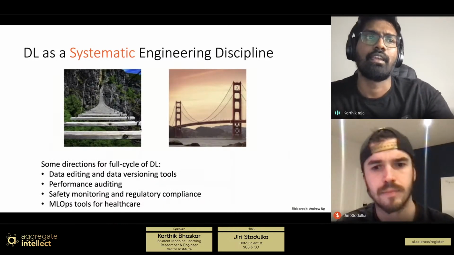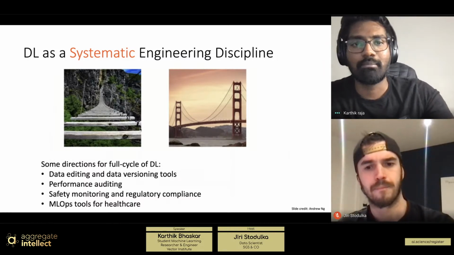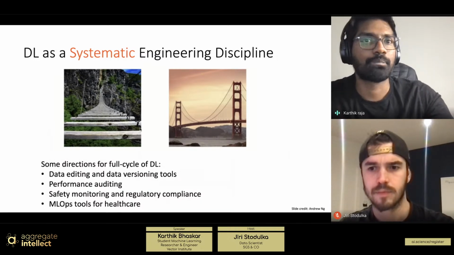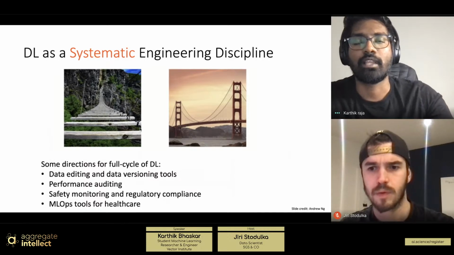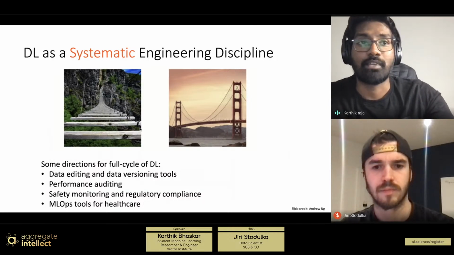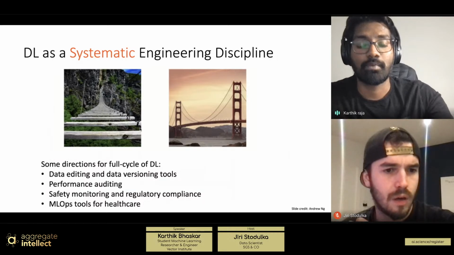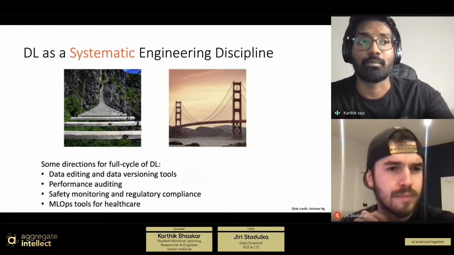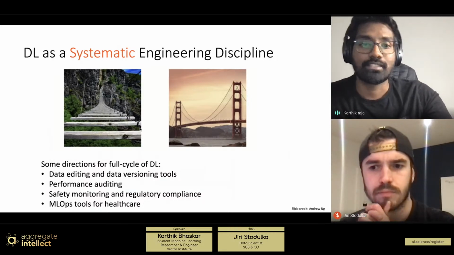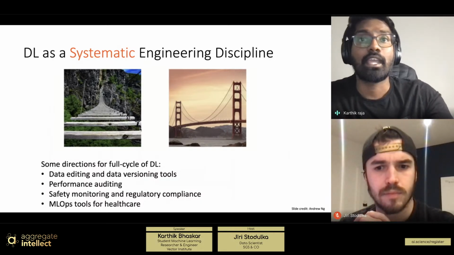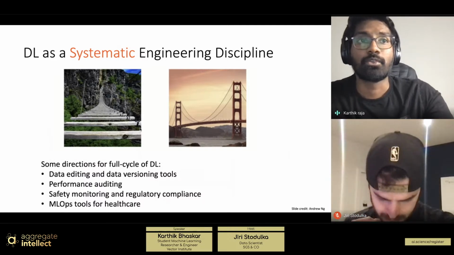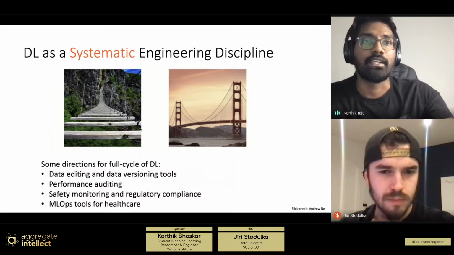What I'm trying to say in this talk is we need to think of deep learning as a systemic engineering discipline rather than a science. For example, thousands of years ago, if we asked humans how to build a bridge, they would say put one log behind another and build a bridge. But now we have a separate big engineering discipline called civil engineering, so the bridges we build now stand for thousands of years. Unfortunately, for deep learning we are still in the Stone Age, but we can utilize tools and best practices from software engineering, and build more tools that make deep learning a systemic engineering discipline.